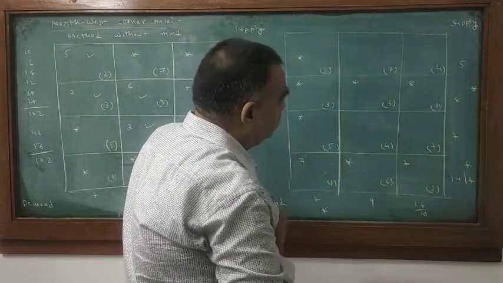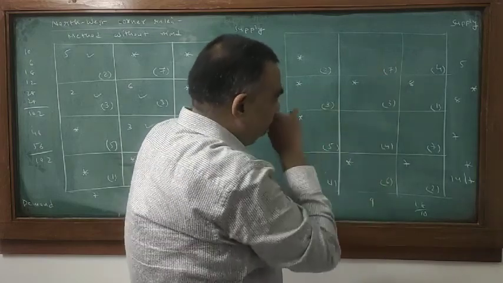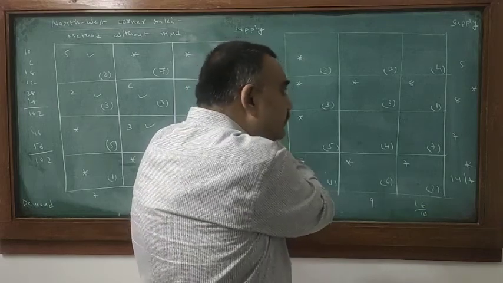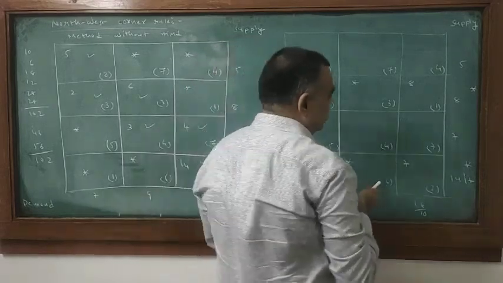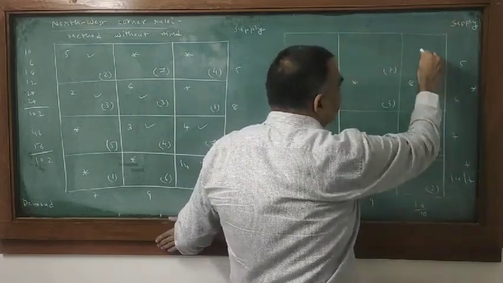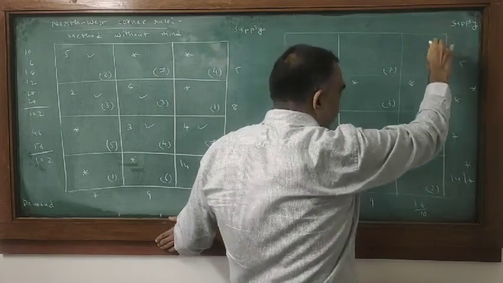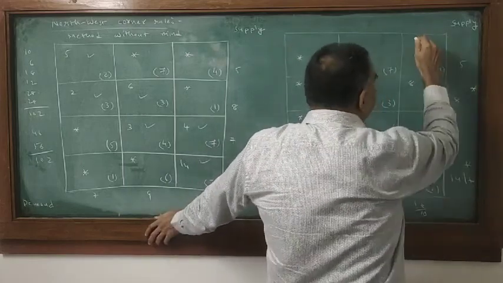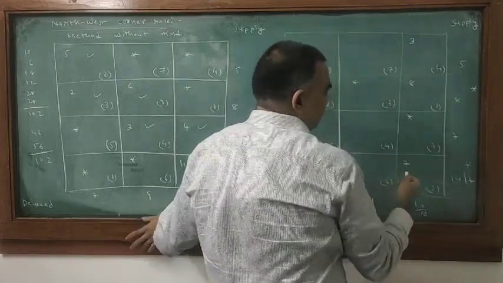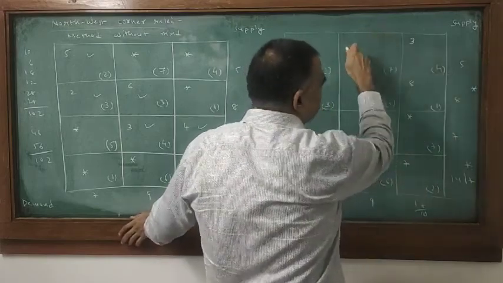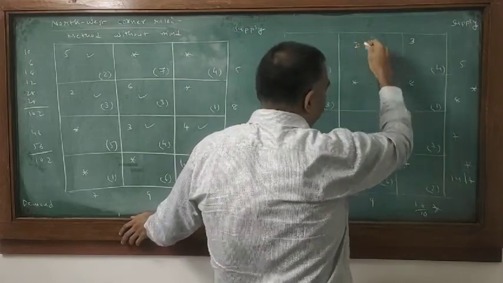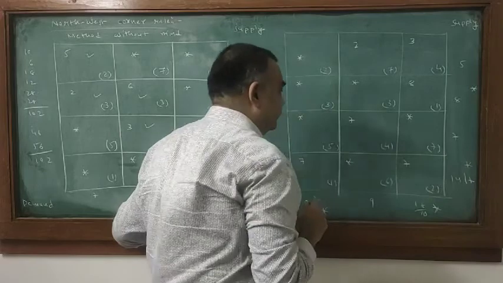Now among these, 4 is the minimum. So what will be the flow? I think we can apply the maximum possible flow here, and that will be 3. Okay, and therefore this is over. As this is over, we must give 2 here, and due to that we have to give 7 there.